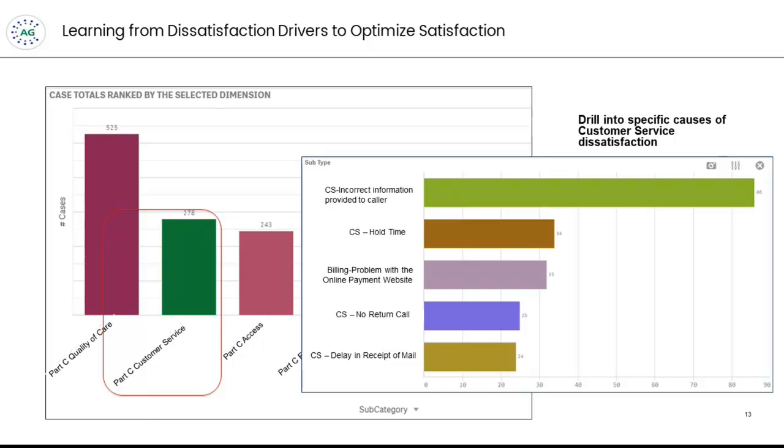So this just shows that for customer service, for example, we can see, is it based on hold times that are too long? Maybe people are not satisfied with the website. Maybe they're not getting the correct information. And then I could further drill into this and say, if it's not getting correct information, is that due to a certain agent or agents that maybe need to be retrained? Is the hold time due to certain types of cases? Or again, I can look at certain geographic things or demographics. So that's how we want to be able to really dig in and analyze the data.